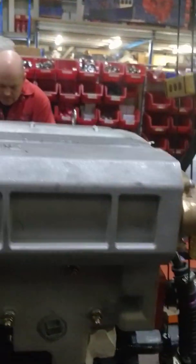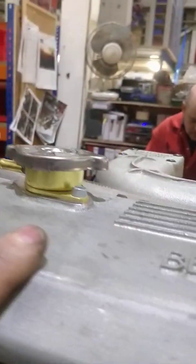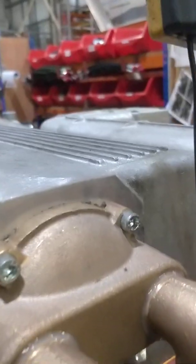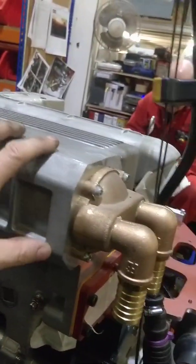The heat exchanger gets rid of all the heat - the water passes over them, then out through the wet exhaust. So these rods have cold water going in, and then hot water passes over them. The water pump pumps cold water down through the rods, and the hot water flushes over them - so you've got two systems. The hot water rushes over that, cools down, and the cold water goes in again as it goes around the system.